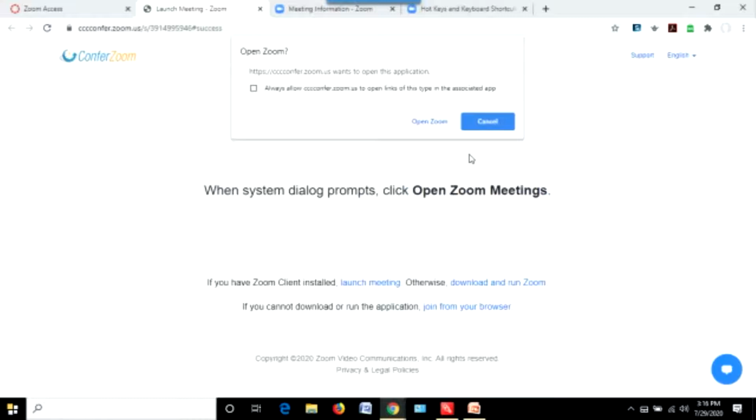This is exactly the process you went through to get into this meeting today, so I know you know how to do that. At this point, I would just click open, or one of my students would click open Zoom. If the student's doing that for the first time, Zoom would automatically send them the Zoom client and install it for them. They don't have to do anything once they click open Zoom. If they already have the client, Zoom will just open it up and join them to my personal meeting room. And since I have my personal meeting room set to allow join before host, they'll go right in and they can start talking with whoever might happen to be there already.